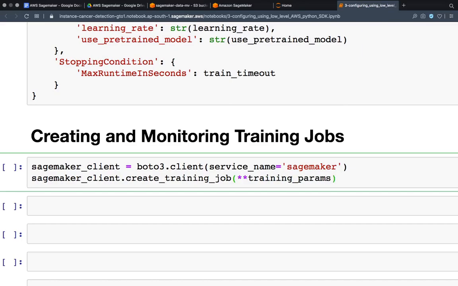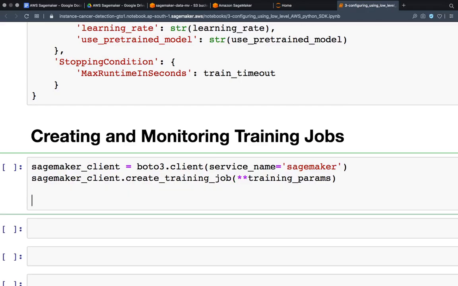Friends, all the training parameters I will give over here, and after that I will write some lines of code to check the status of the training job, whether the training job has started or not. This will tell me the status of the training job. So for that, I am making a variable status, and the code is very simple. I will call SageMaker client dot describe training job, and that will be more than enough to go with the status.